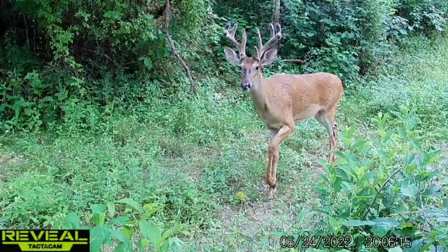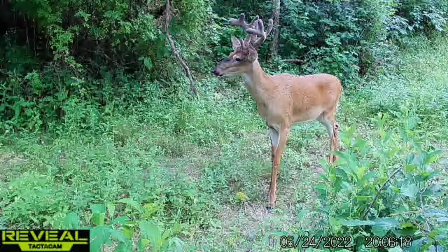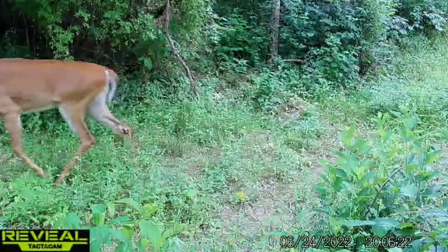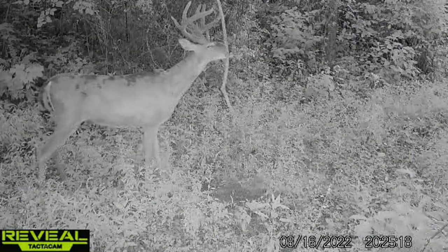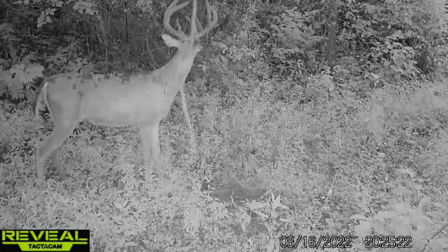The anti-social does, or the immature bucks — we're doing everything we can to give those does an area to bed if they don't want to be in the main bedding. We give them another option on the transition, another habitat pocket. It's overflow does and immature bucks, because they'll bed closer to more drama and foot traffic. Once we collect all that movement and all those deer in those locations, it opens up the core — it gives the potential for your property to have a core value, whether internal or external.